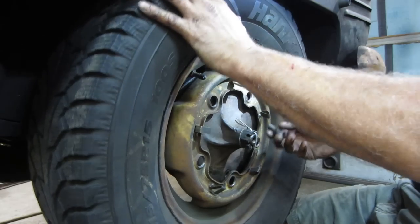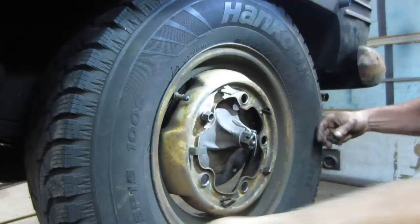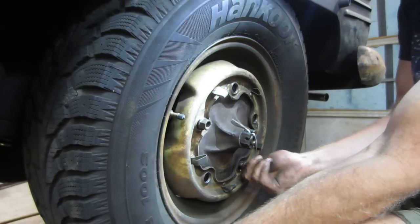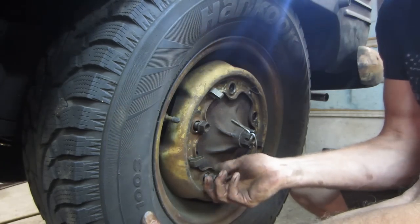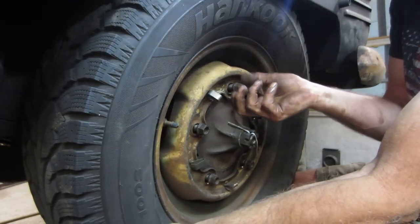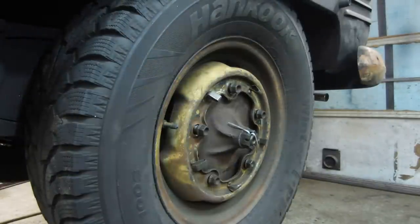I think the stock size is like a 185. I'm running a 215 on it because the gear ratio is so low, I'm trying to get whatever I can out of it with tires. At some point I'd like to do one of a couple of conversions. One is a straight axle conversion, which still uses the tubes, or a little bit later style with the CV joints from a bay window bus. But you can't use a bay window transmission because they are mounted totally different. This whole setup, the way the engine and trans is set, is just like a Beetle. The bay window buses went with a whole different setup, a much beefier transmission, physically bigger all the way around, so you can't easily put one in here. So someday that may happen.